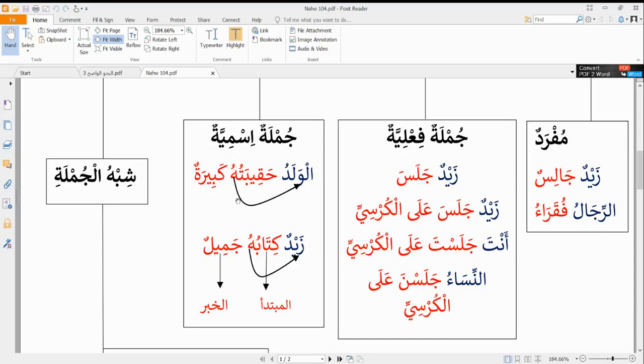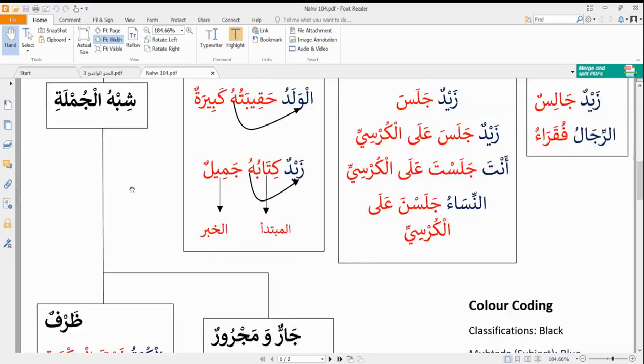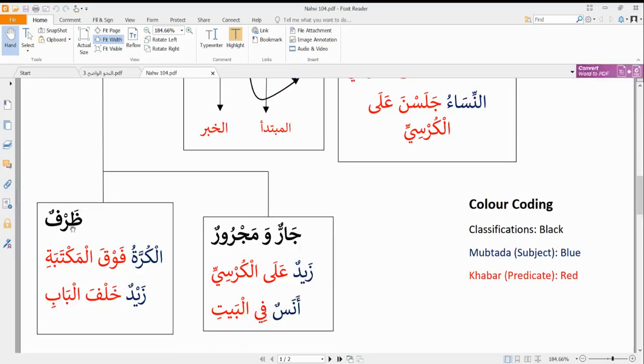And finally, the last type of khabar we are going to look at is shibhul jumla. That literally means a look-alike of a jumla, but it is not a complete sentence. We can just say a phrase in English, when we see a sentence that does not make complete sense standing on its own. These are of two types. The first type is a zarf, and we treated zarf recently in a previous lesson on maf'ul fihi, where a zarf tells us place or time.